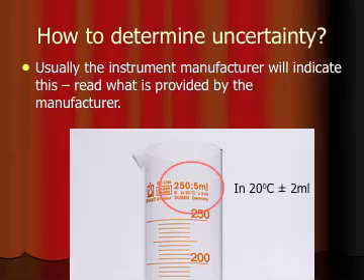Okay, that means that if you put water inside of this graduated cylinder and this water is around 20 degrees Celsius, is not too hot, is not too cold, then the level of uncertainty is going to be plus minus 2 milliliters. That means that if you measure 200 milliliters with this graduated cylinder, you will have an uncertainty of 2 milliliters. It could be 2 milliliters more than 200, so 202, or it can be up to 2 less. That means 198. But we know with certainty it is around 200 milliliters.